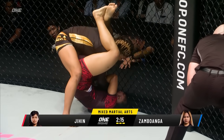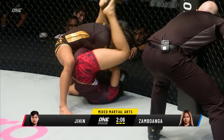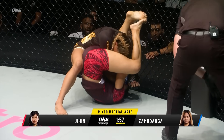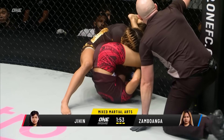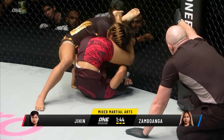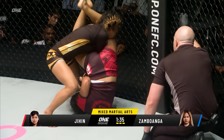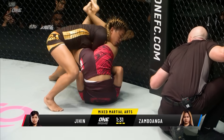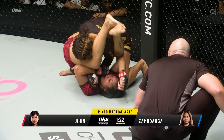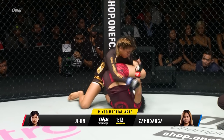Jihen runs away, looking for the opportunity to pull that head down. Jihen's trying to take that leg with her left leg and screw it over the head of Sambawanga — she's got a pretty good grip on the right arm of Sambawanga. Sambawanga's got to keep her stacked. She can't allow Jihen Rajwan to straighten out and extend that arm. She's trying to extend it tight. Can she take that arm home? Jihen Rajwan can finish your night with one minor mistake — and Denise just sat in this position for too long. How about that from Denise Sambawanga — one minute and 15 remains. Can she reset the arm bar? It's in, Jihen. A shaky moment for Jihen Rajwan.